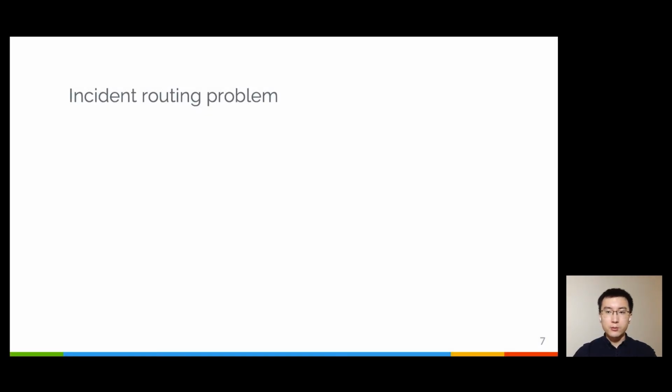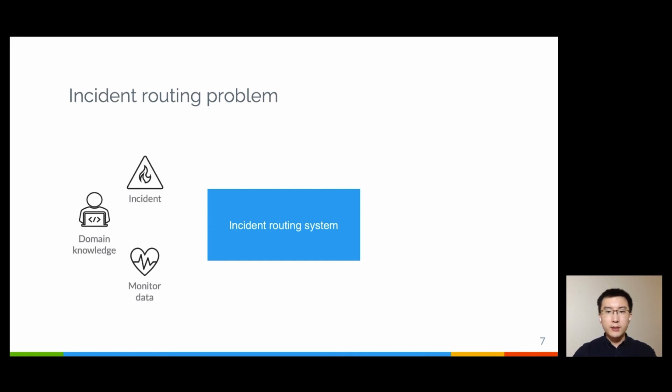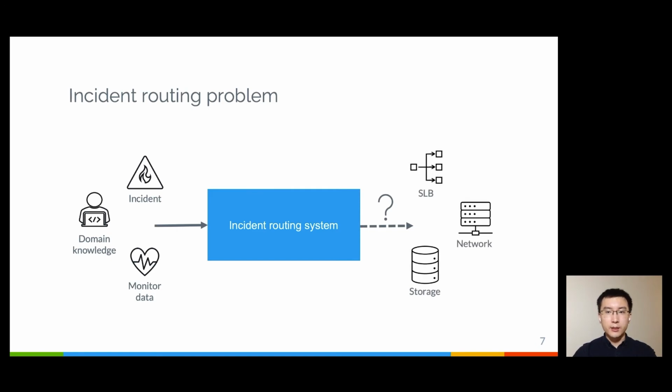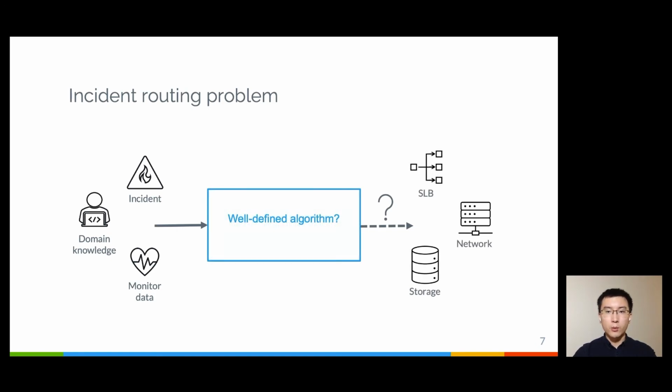Let's revisit our incident routing problem. We want to build an incident routing system that, when an incident happens, can summarize the engineers' domain knowledge and other resources, such as the monitoring data, and send the incident to the correct team. Our first idea may be to build a principled algorithm based on well-known rules and conditions over the set of inputs, but this can be extremely difficult given the multitude of teams, the magnitude of the data, and the diverse nature of the problems that occur in practice. Then another approach is machine learning.